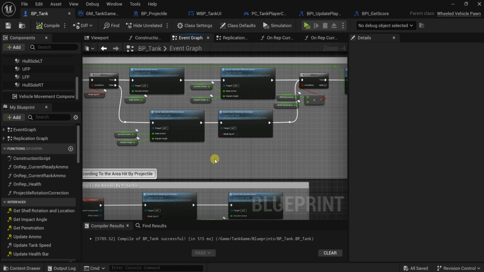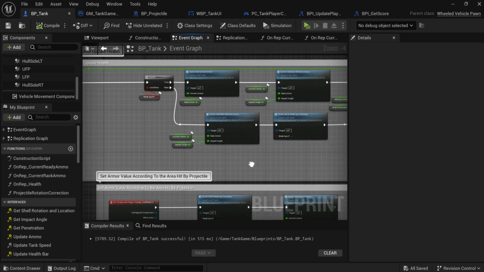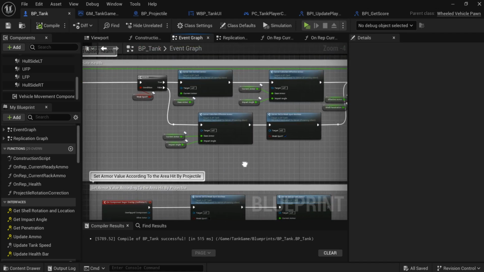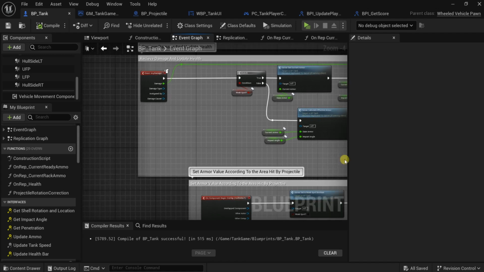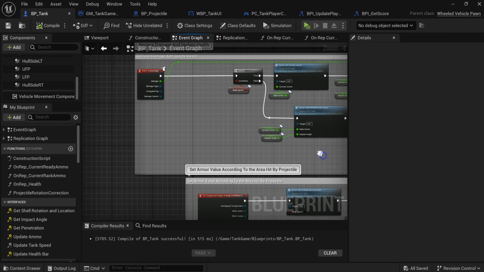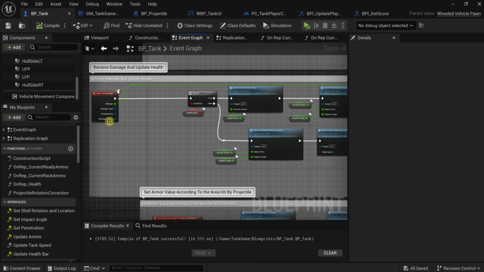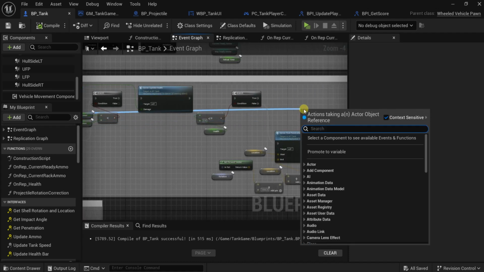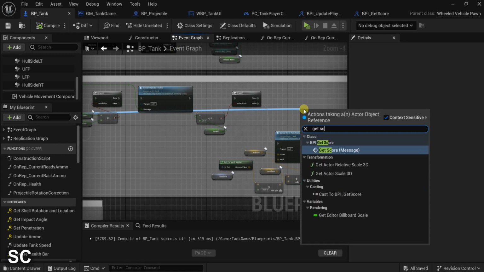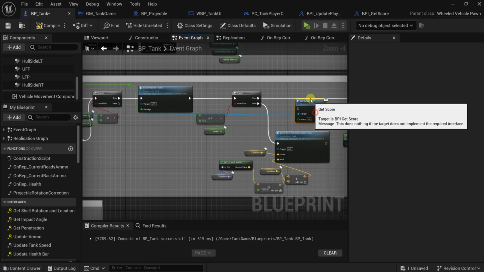We will implement this get score in two parts: one in the player here, and the other one in the player state. So let's drag here and look for the get score message.